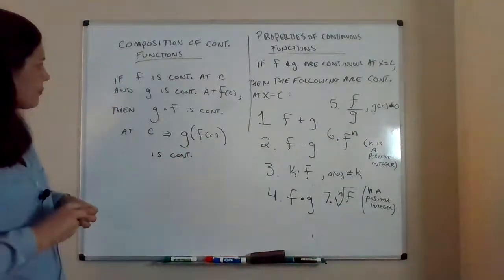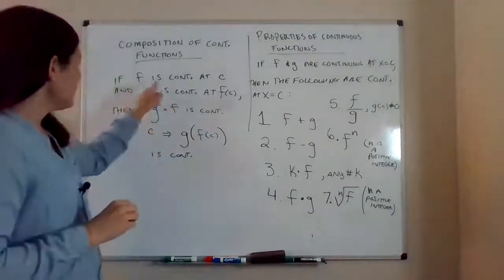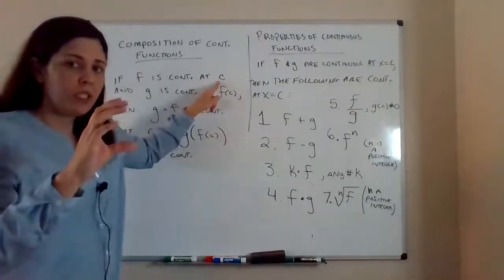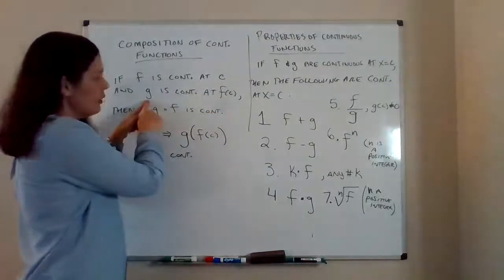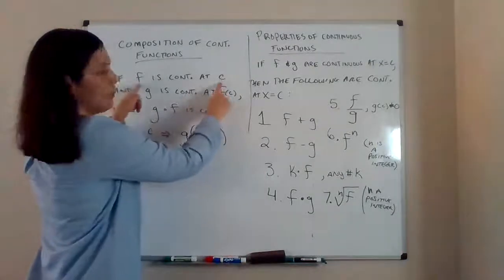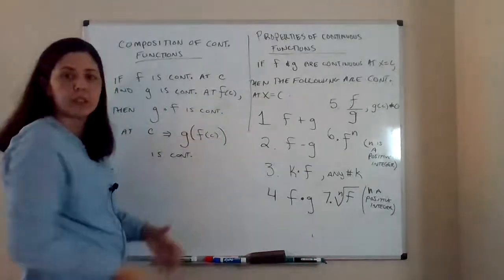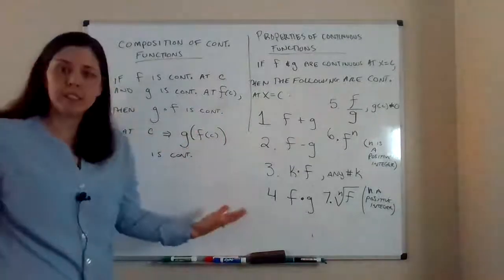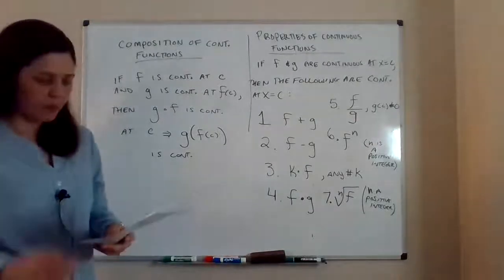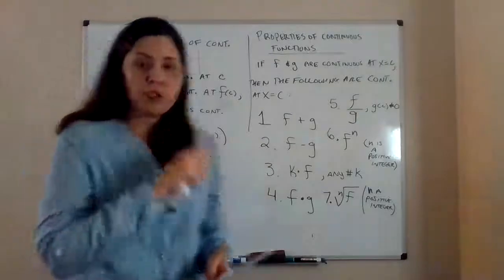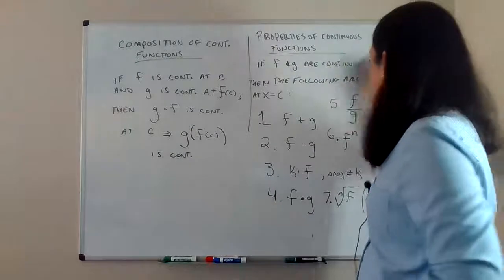So basically, if I know that I have two functions, one of them is continuous when I plug in this number C, then the other one is continuous when I plug in f of C. Then I can put them together and do this composition, and the result is continuous. All right, it's going to mean a little bit more to you after I show you this example. Let me give you something about limits, and then I'll do an example that involves this idea of continuous composition of functions.